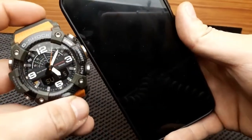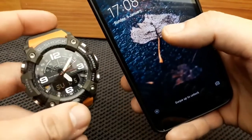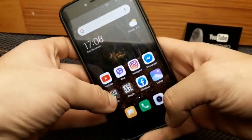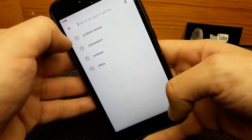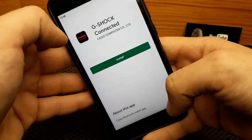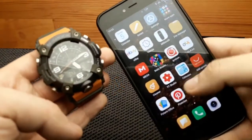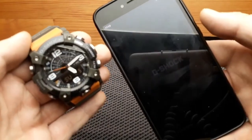The application part of this G-Shock, the GG-B100. Well, to do any of the application steps or instructions, first I would have to install the application. And how do we do that? Well, it's done by searching the Google Play Store, typing the G-Shock Connect app and downloading it. Now I've done that previously, but I deleted it and unpaired the device, so I can go through the same procedure again.